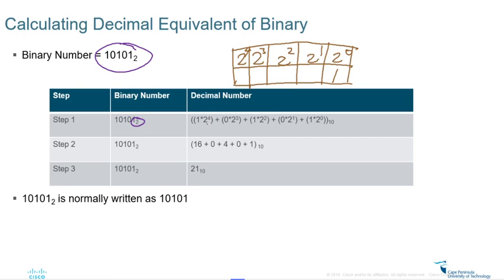So as you can see here, we have 2 to the power of 4, and then you can see there it's 16. Why is it 16? It's 1 times 2 to the power of 4, which gives you 16. So obviously, if you had to work this whole table out, you would start at 128, then 64, then 32, and then you get to 16, then 8, 4, 2, and 1.